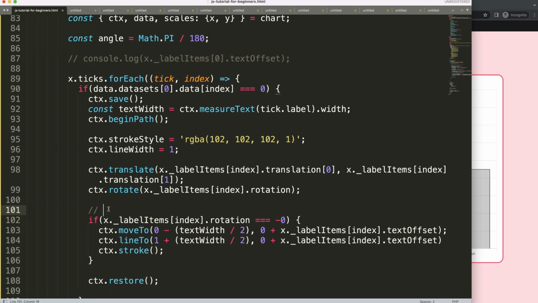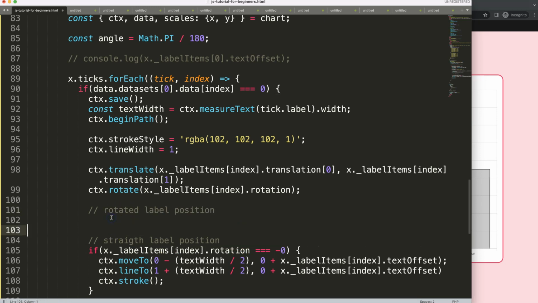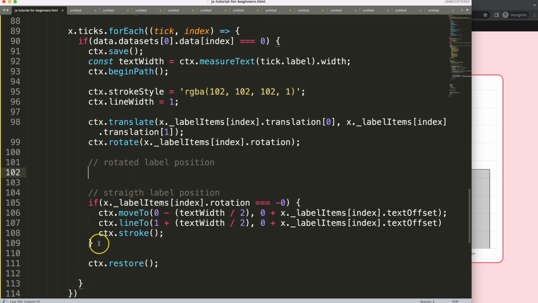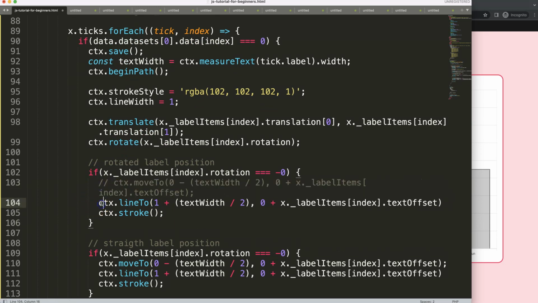This is the straight label position. Alright, so now let's make the label with a rotated label position. Rotated label position, that's the next one here. For that, all we need to do is, first we can just copy this entire function, build it in here, and we're going to just leave these two out for now.